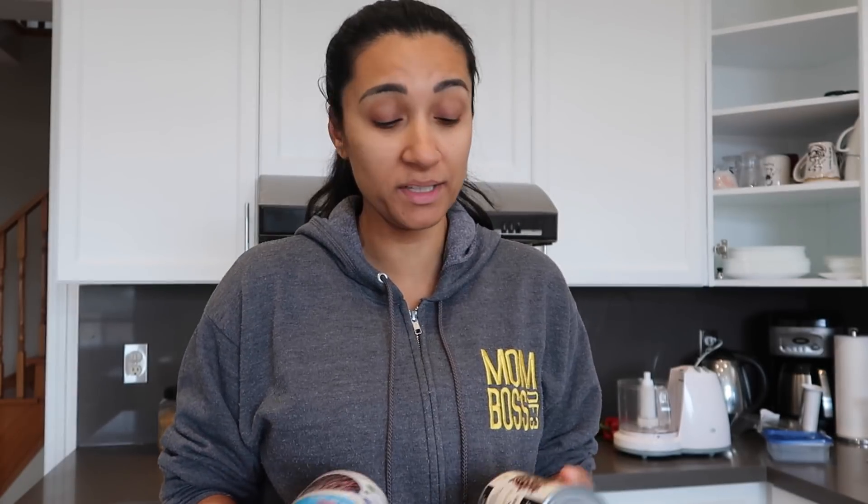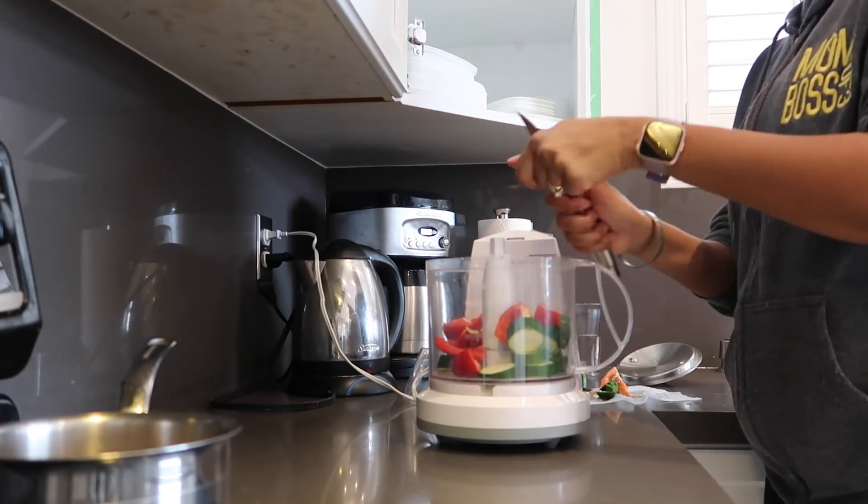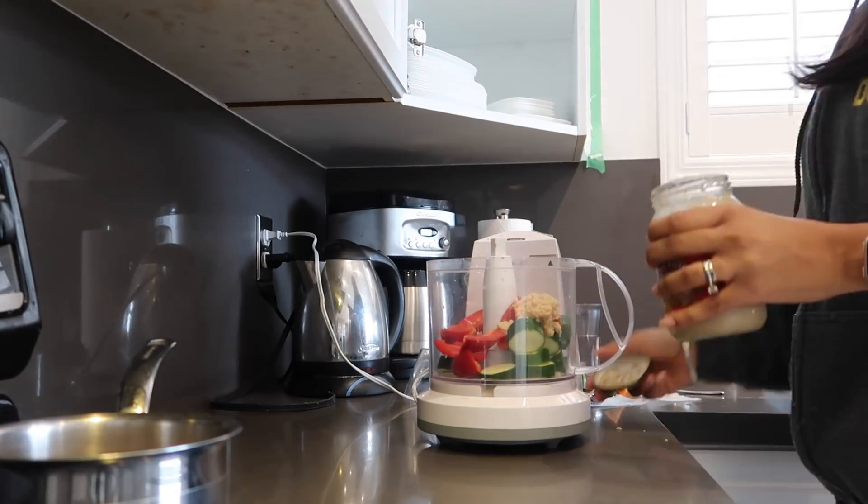The burgers are pretty heavy so they don't have to be that big, especially for kids. They've got black beans, breadcrumbs, and you can throw in egg to help them stay together. You can add pretty much anything you want. I have zucchini and a bell pepper — I sometimes throw in some spinach too, which does make the burgers green, but the kids are told they're Hulk burgers and they'll turn into the Incredible Hulk, so they've never complained.